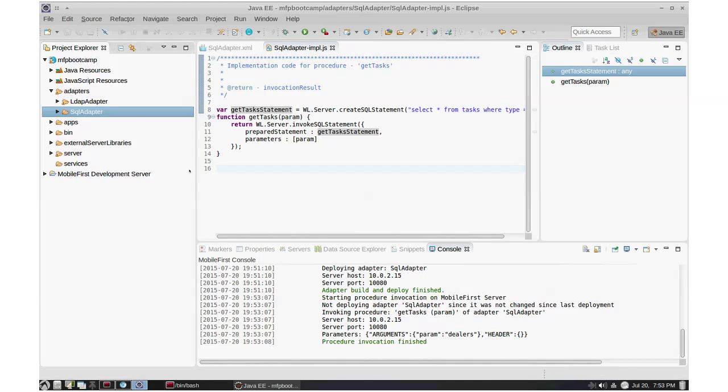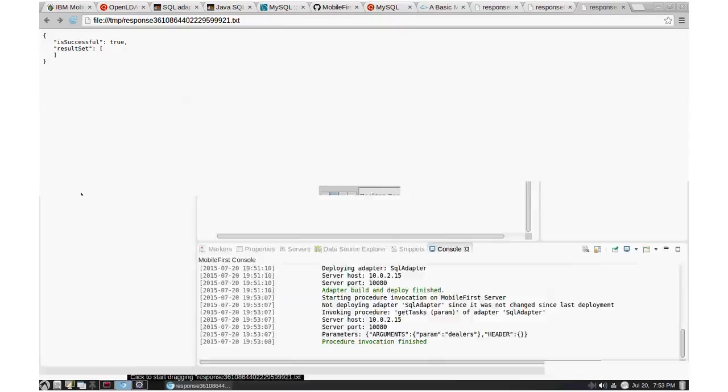And what's funny is it runs, but then it just says procedure invocation finished, and that's it. Well, what I discovered is that it actually opens a browser window. And it turned out that I didn't get any results.